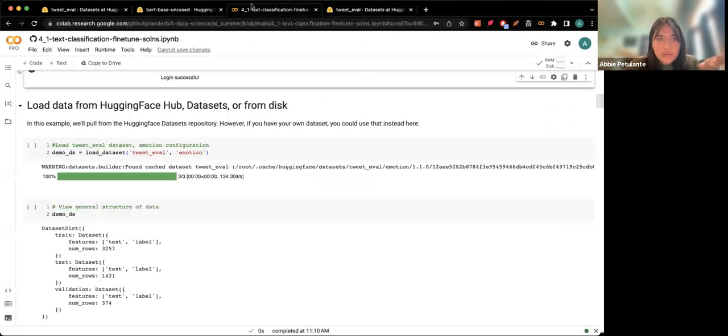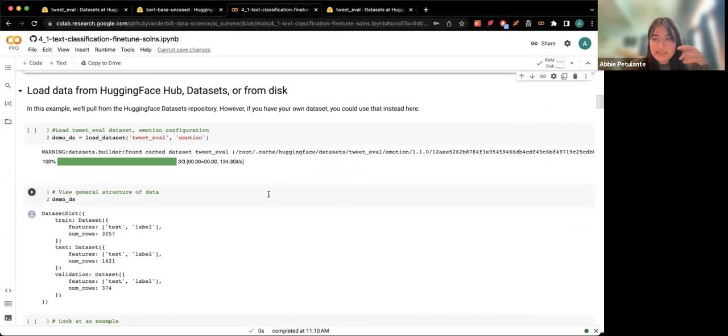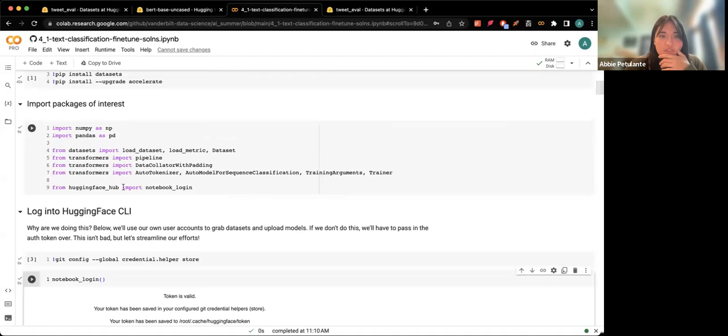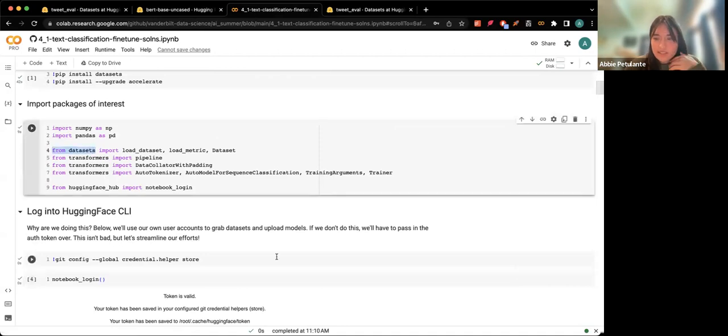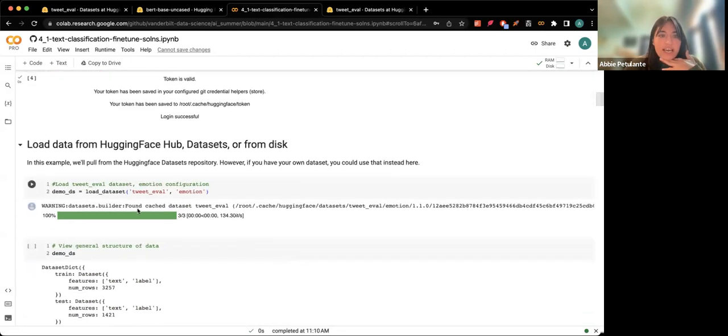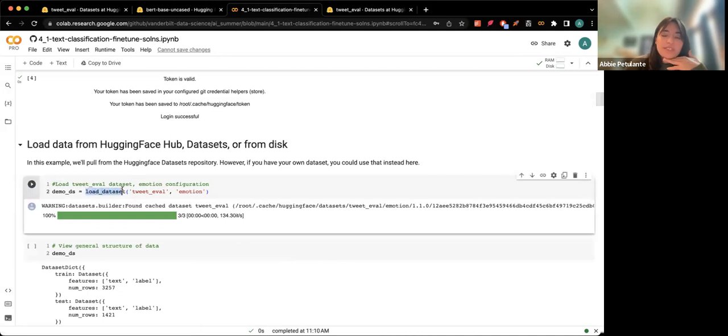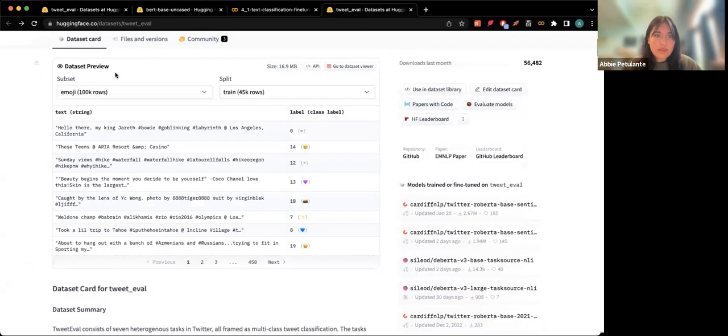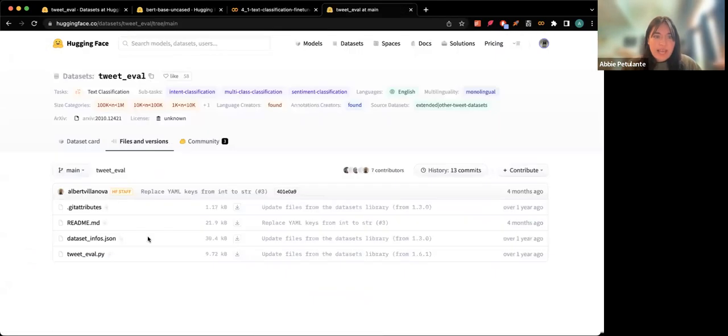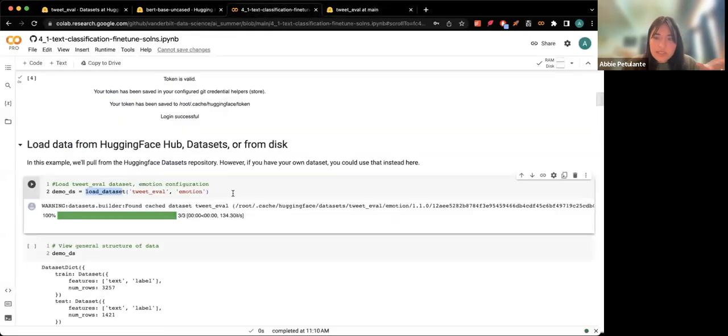So Hugging Face has the Hugging Face datasets package. We've been using the Hugging Face transformers package, but datasets is also a Hugging Face package, and they have this great built-in thing to load any dataset off of Hugging Face. As long as the Hugging Face dataset has this .py file that specifies how to load the dataset, Hugging Face will simply grab that .py file. It'll be able to load and build the data set for you.